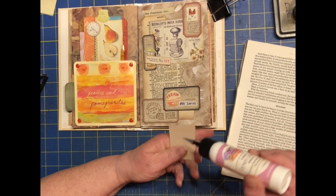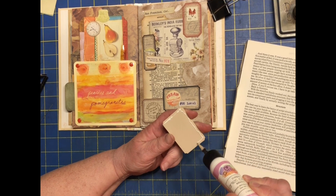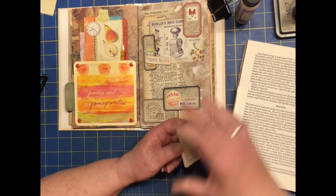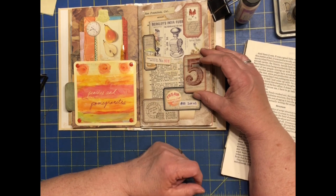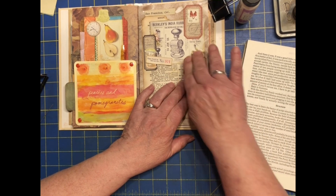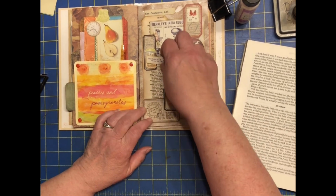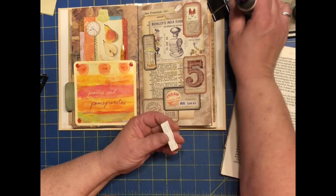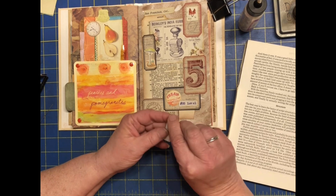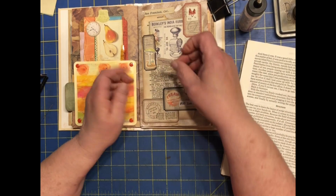But I now really like the fact that I can go and create my own, because each time I go and create a sheet of these, which you can see in the previous video how I did it, each label is different. The little background shadows are different, so no two will ever be the same. And it really did not take me that long to do, so yeah. Okay, let's put that on there. Oops, nope. My Tracy Fox labels are printed on printer paper. So I don't need to do that.